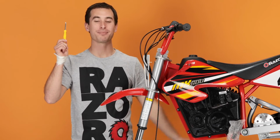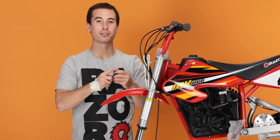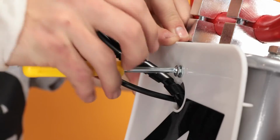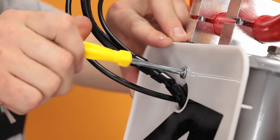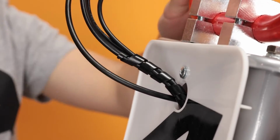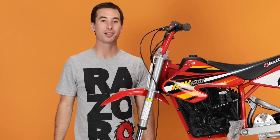Take your Phillips screwdriver and the bolt that we previously removed from the handlebars. Slide it through the hole on the number plate and secure it back to the handlebars. Once that's tight, that concludes step 2, installing our number plate and front fender. Now on to step 3, installing our front wheel.